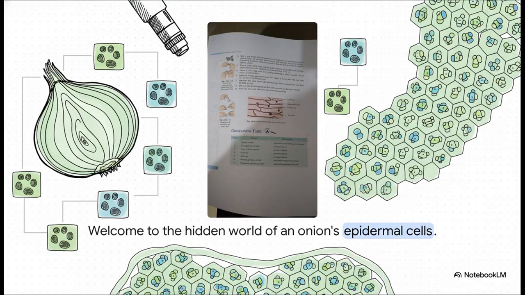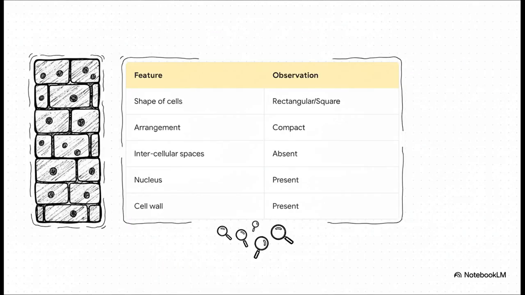And there it is. Wow, just take a look at that. Welcome to the hidden microscopic city inside a single onion peel. Every single one of those little rectangular bricks you see is one living plant cell. So let's break down what we're seeing. First, notice that distinct shape. They're kind of rectangular, right? Like bricks in a wall. And just like a well-built wall, they're packed together super tightly with no gaps in between.